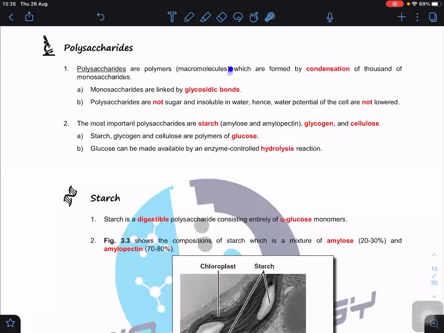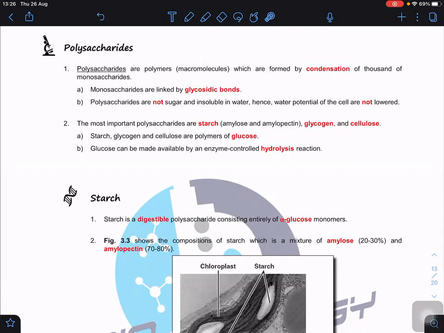So what is the definition of macromolecule again? When you look at the word macromolecule, basically it means that they consist of many repeating monomers. So in this case, for polysaccharides, the repeating monomer is glucose. Second, this repeating monomer must be either identical or similar. In polysaccharides, the repeating monomers, which are glucose molecules, are identical. And they are joined side by side by the process of condensation. Can you see that? So that's why polysaccharide is a macromolecule.